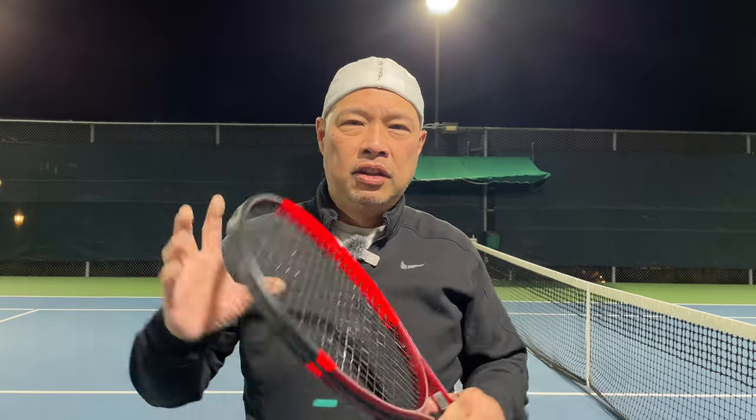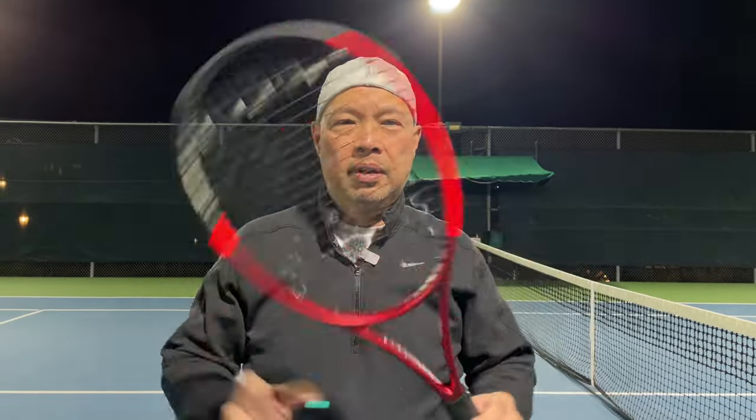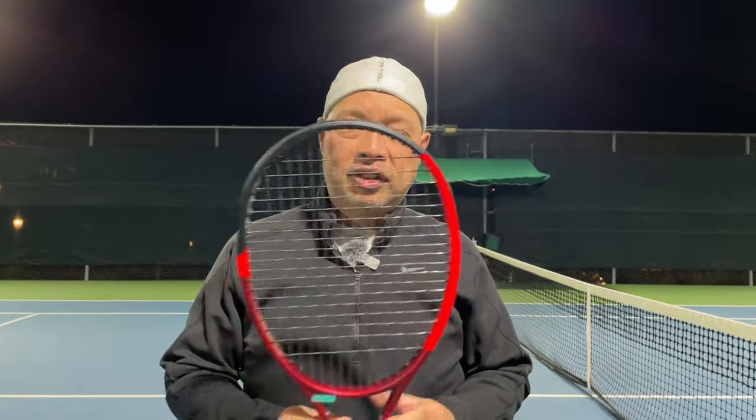The stiffness is taken down versus the regular 400 though. So this is a 66. So it's a little more flexible, but it is a little heavier. 100 head size, 16 by 19 on the string bed.